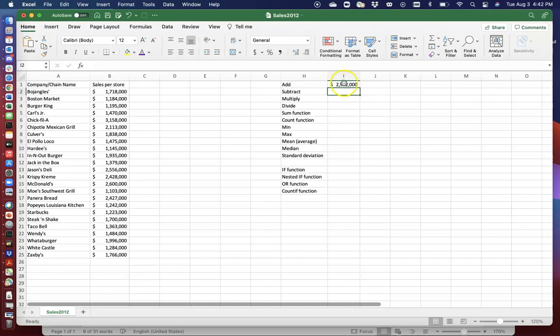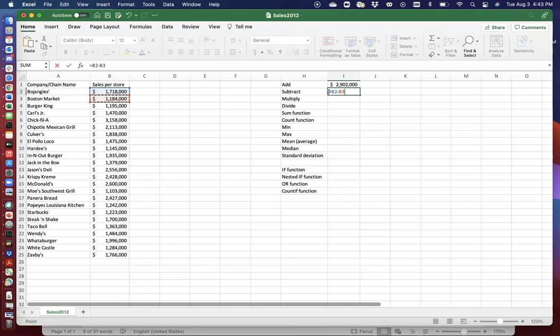Now, just like we're adding these numbers, we can subtract two numbers. We can say I want to find the difference in sales per store for Bojangles and Boston Market. So I can say equal to B2 minus B3. Again, you'll notice that I began the formula with an equal to sign. So you always begin mathematical formulas with equal to signs.